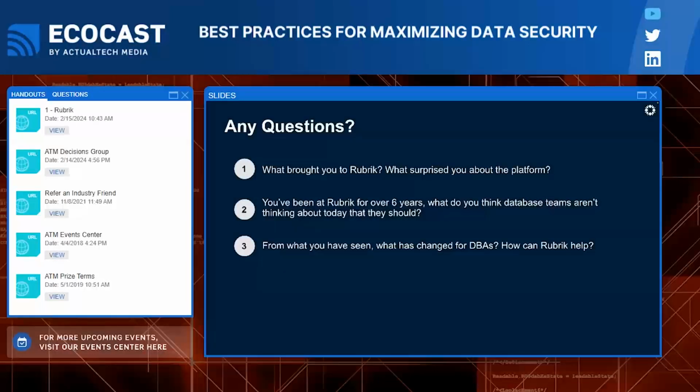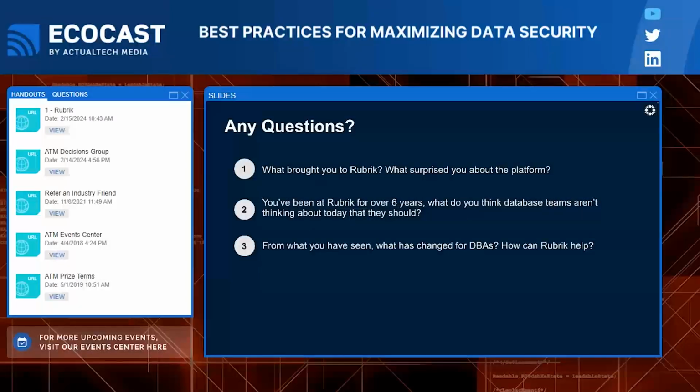But this is where a platform like Rubrik, that's why I think it's so timely in the industry right now, and why, again, I'm a believer in what we do, because it really does help address these problems. It really gives our customers the tools to solve these issues and gives them peace of mind. I've just been doing this long enough that it's one thing to say, oh, this is a cool tool and all, but it's another thing for me to say, yes, this solves problems for me.